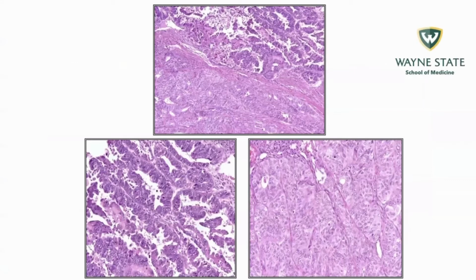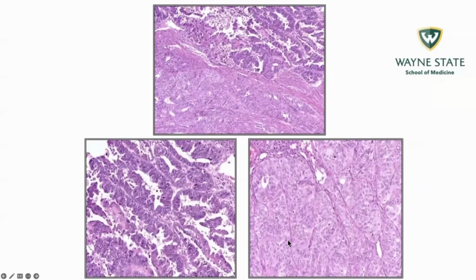Well, they can be the serous and the high-grade endometrioid carcinoma in one specimen. So the tumor can be mixed, high-grade endometrioid and serous, like in this example. That was a couple of years ago, I had this case. And if you zoom in, you can see the endometrioid component and the serous component.